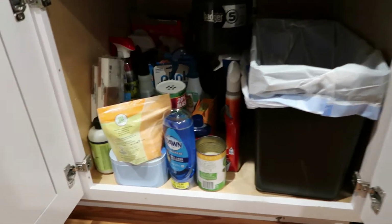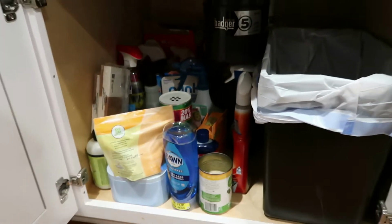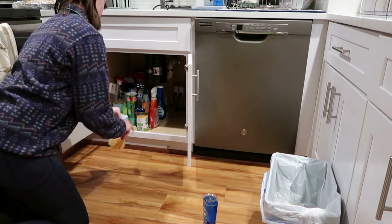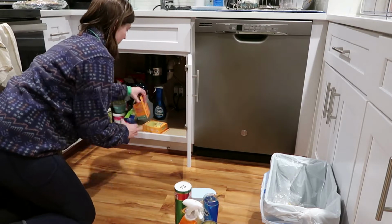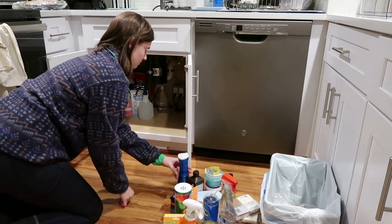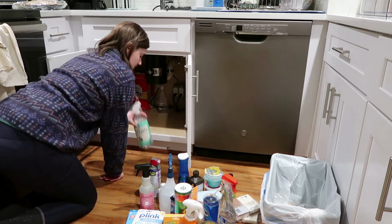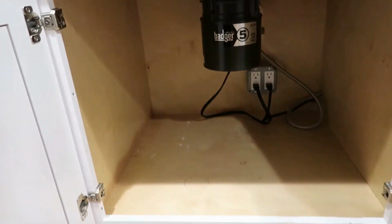The first area that I started with was under my kitchen sink. This is an area that I have organized a little bit before without the use of bins, just trying to keep all of the different cleaners I have from completely taking over the space. But as you'll see as I take everything out, there's a ton that I have put under the sink, and honestly, this was a good excuse to go in and clean out, get rid of old cleaners, and clean the space with a vacuum and some all-purpose spray as well.